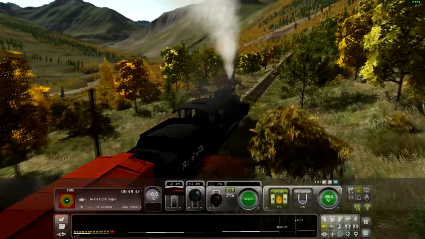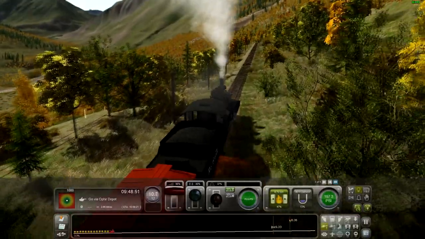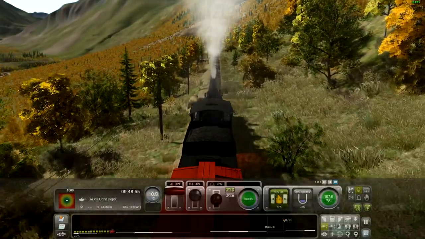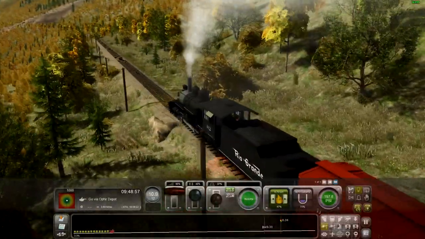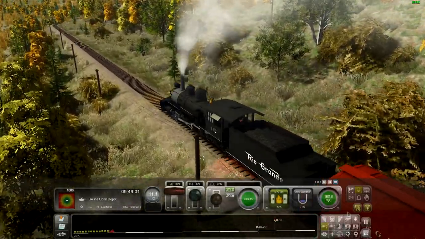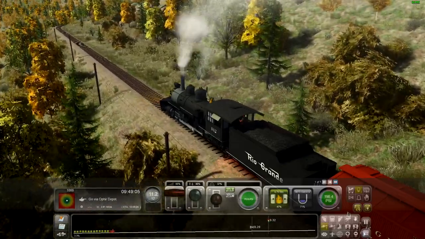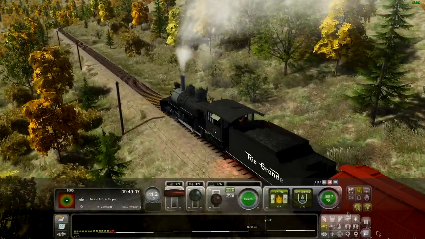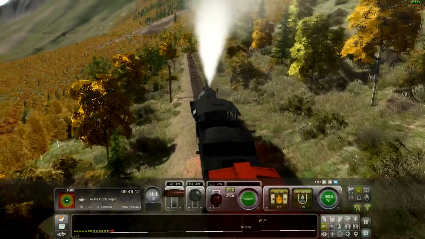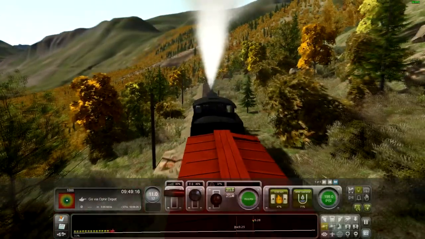Running through the mountains like this and getting a good look at the scenery. I mean, the thumbnail that I got for this video was gorgeous. I couldn't help but have to use that for the thumbnail. It was just one of those situations. I looked at it like, holy crap, this is gorgeous. And they really did something with this route. It really is just stunning.